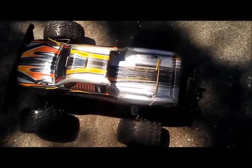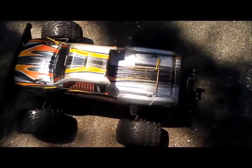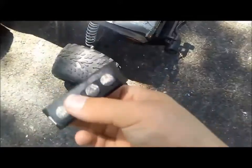It's Nerfcraft, and in this video I'm going to be showing you how to make an improvised spark bar for your Traxxas RC truck. So all you need for this is the truck with the Traxxas adjustable wheelie bar, and you're also going to need one of these spark cartridges.